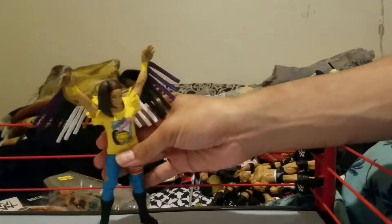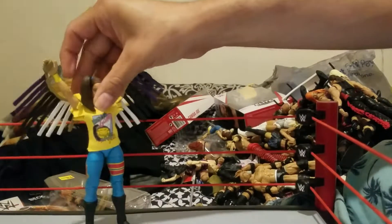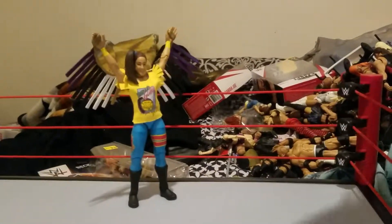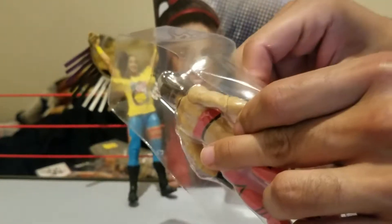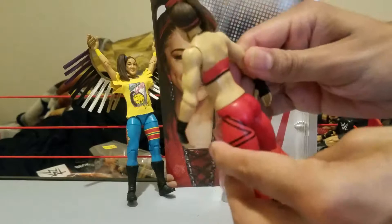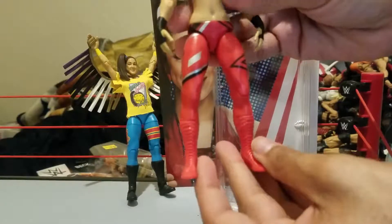There's the beautiful Bailey on that packaging — don't want to lose that. We're gonna set that there, take homegirl out of her plastic prison. And there she is. That booty — wow, looks just like her too. I like that outfit, cute outfit. I like the stars, very Bailey.